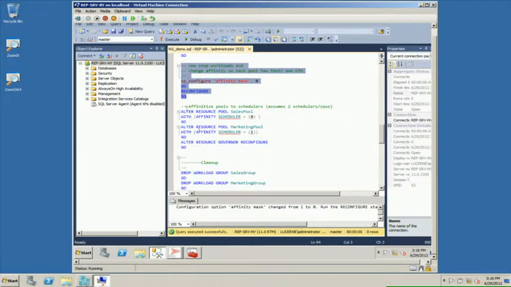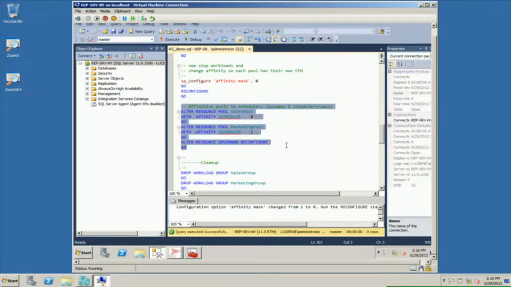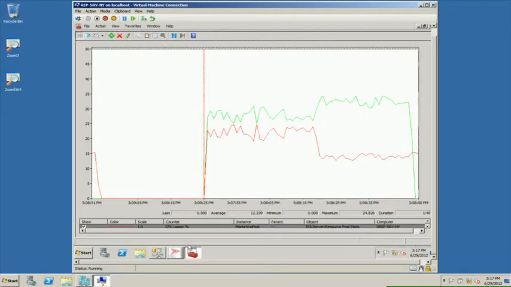What I'm going to do then is affinitize these resource pools. So this is another SQL Server 2012 feature, which lets you affinitize a resource pool to a specific scheduler. So I'm going to affinitize these 2 resource pools to 2 schedulers, which effectively is giving them their own CPU. So I'll run that. And then let's run these workloads again.